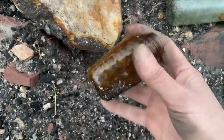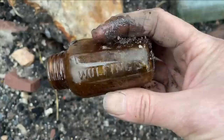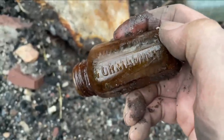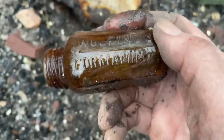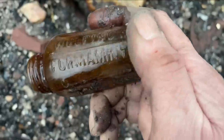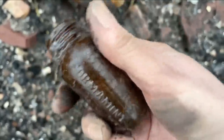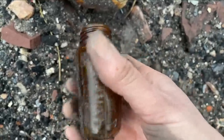Little brown bottle here and, oh, it's got writing on it. What does that say? Wolfing's? Foreman. I can't read it. It's getting dark. I don't know, but I'm going to take it because I need to look that up.